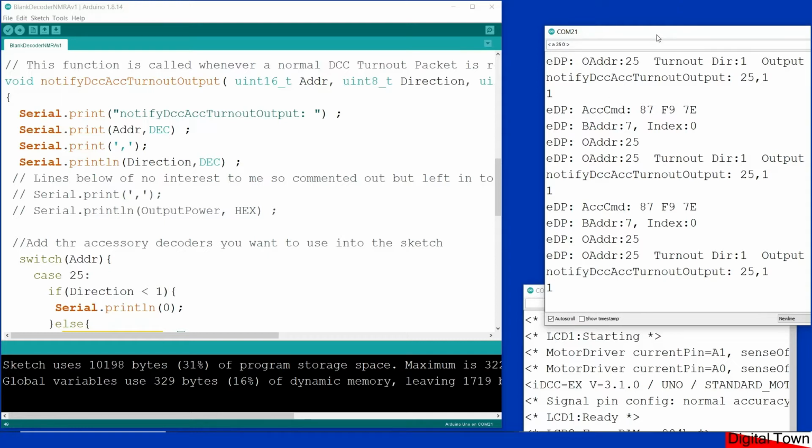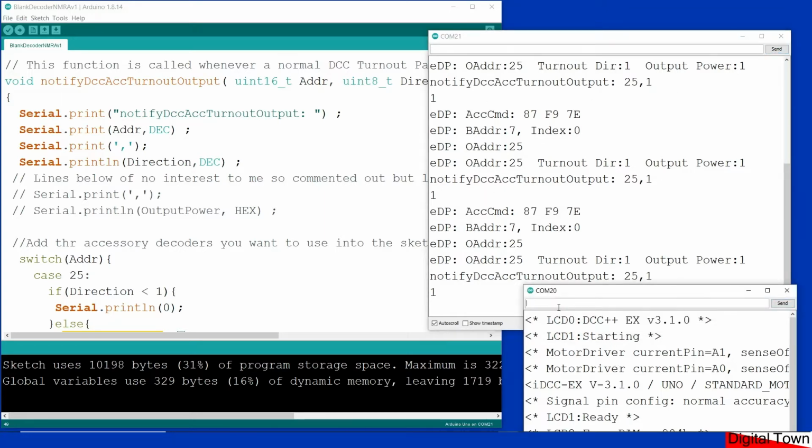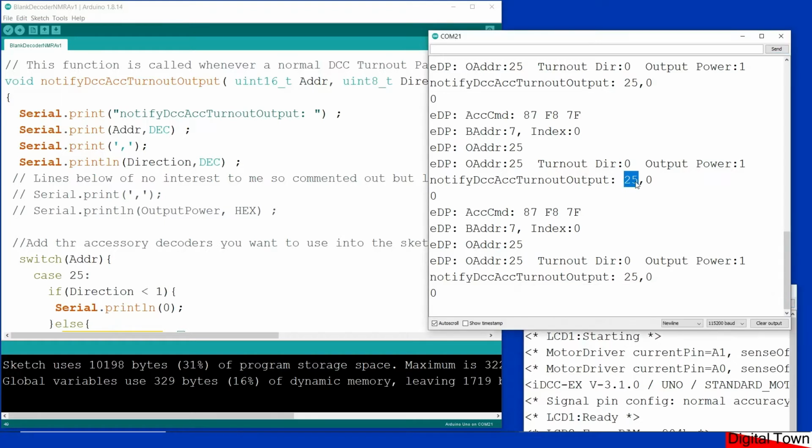Whoops, I put it in the wrong one. I've got to put it in the right window. There we are, I put it in the right window this time, and there you see this time it's accessory decoder 25, direction 0, and my little switch statement has put the 0 in.